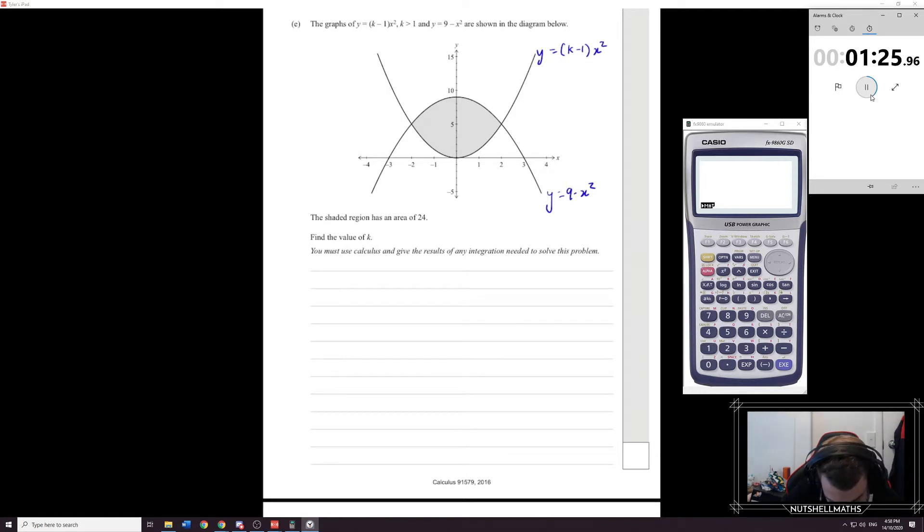Right, let's get into it. The area of this, so I know the area of this integral. Oh look, this even been nice with minus 2 and 2. I think that's a pretty safe assumption, right? The area between two curves, minus 2 and 2, is, I like to write it here just for my sake sometimes, is top minus bottom. Right, the area between two curves is the area of the top minus bottom. You could do them separately, but it's easier to do it together sometimes. So minus 2 and 2, the top function, lucky I labeled these, the top function. Look carefully, I've written it at the bottom, but if you trace it, it goes to the top. Don't make any mistakes there. Top function must be 9 minus x squared, minus the bottom function. The bottom function is one big term, so I don't need to do anything fancy with negatives. k minus 1 x squared, like that. Okay, where k minus 1 is all one constant.